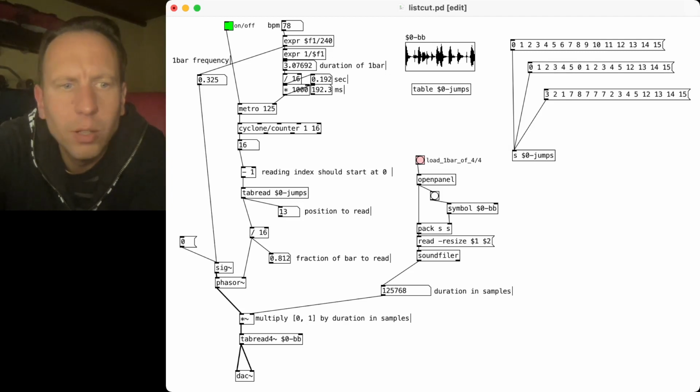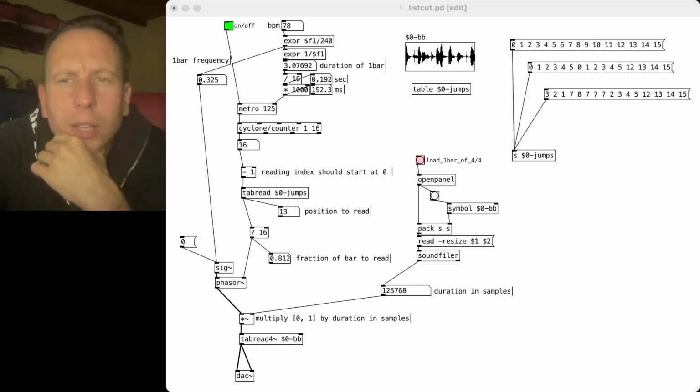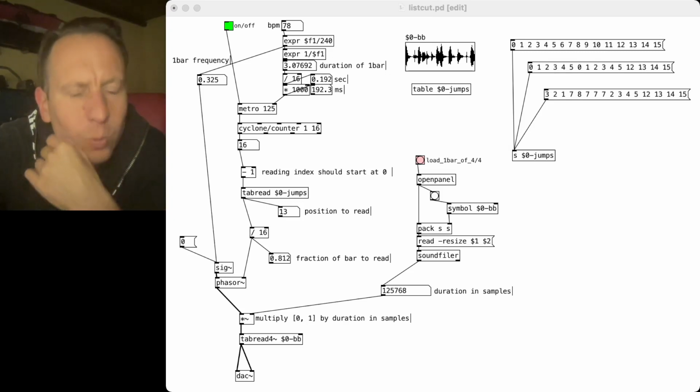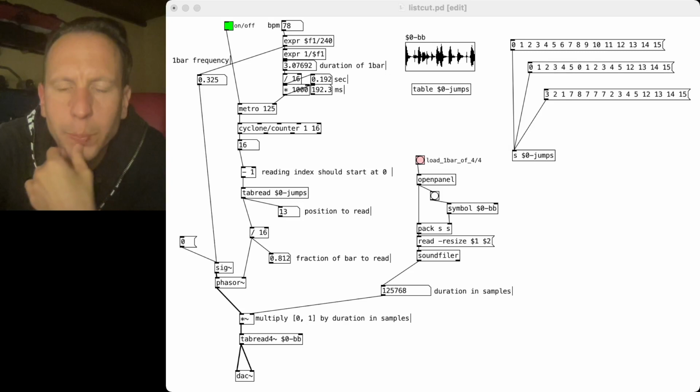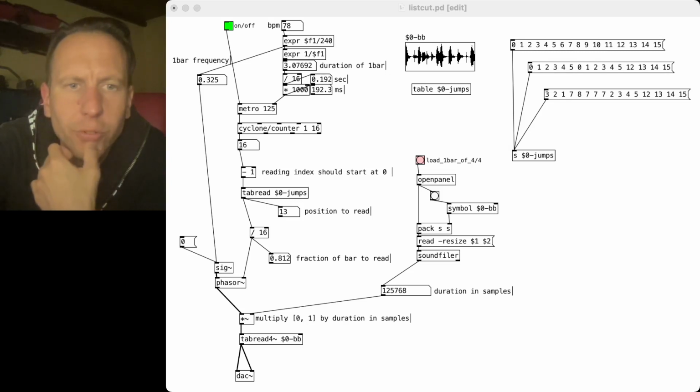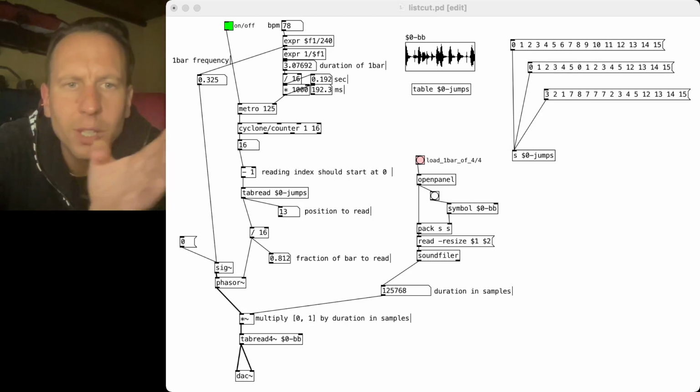thing here. So what we're looking at are three lists, and you see the first list, it's just numbers incrementing by 1. So this one should play back the actual loaded sound unaltered. And you've guessed it, what we're doing is we're cutting it up into 16 bits. So regardless of what it contains musically, we are going to consider 16 different bits.